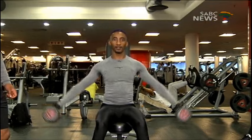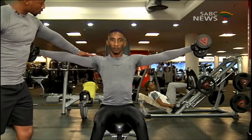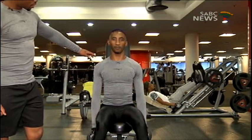And our following shoulder exercise here is what we call a shoulder fly raise. The point of this exercise is for you to work out right over here. Keep it shoulder length. Thank you. Again, we're going to keep it on our 3 sets: 1 of 15, 1 of 12, and 1 of 10.